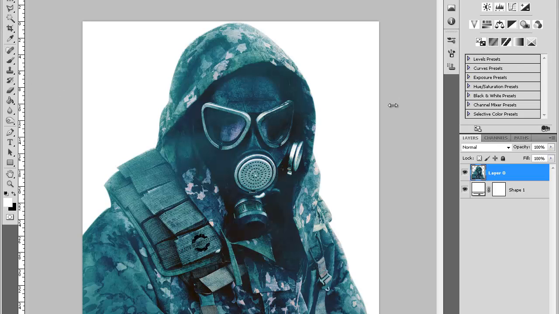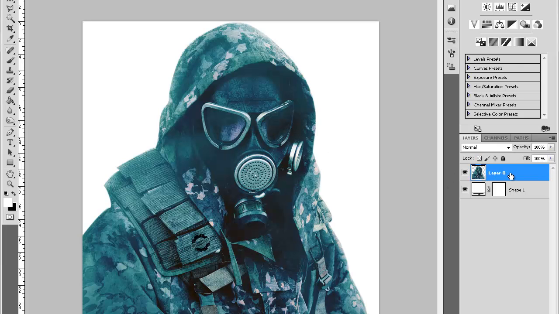All right, so what we're gonna do today is I'm gonna teach you how to blur something. Now, this is a really nice effect that can make your projects look a lot better. So, what we're gonna do today is we're just gonna take this render right here, and we're gonna blur him out, and then we're just gonna erase a little bit around his face just to have a really nice effect.